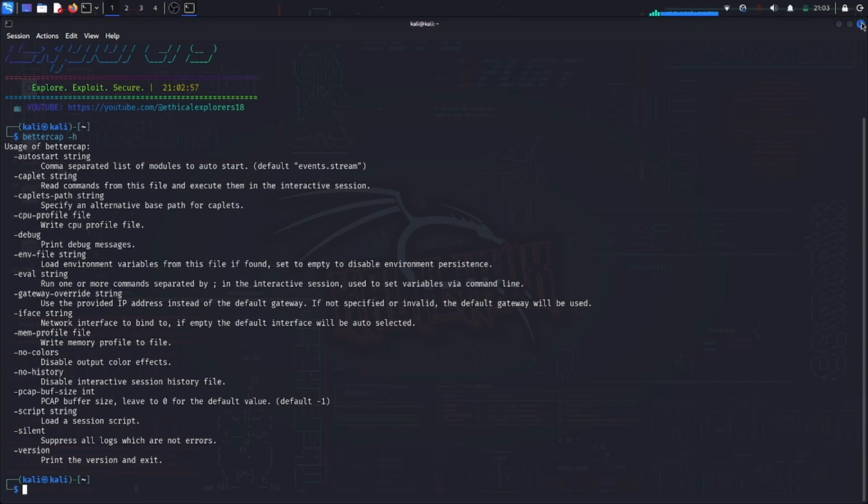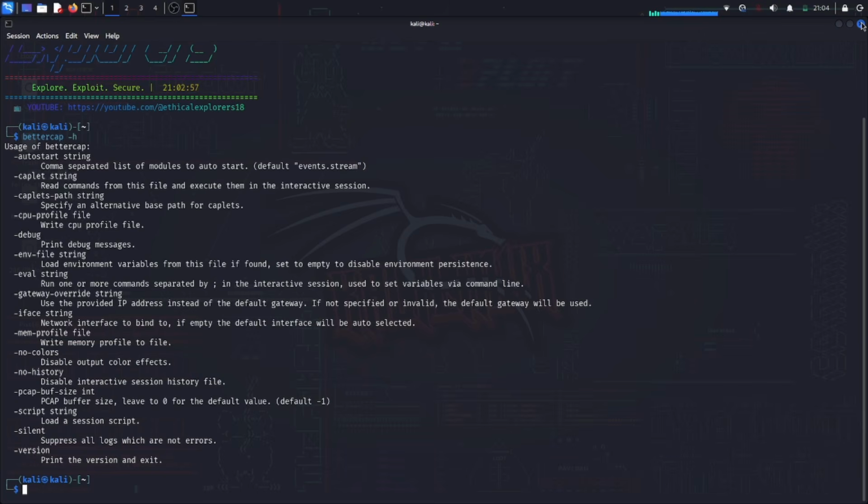What makes Bettercap so special is its modular design. Instead of being a single-purpose script, it is an entire ecosystem. You can use it to monitor network traffic, map out devices, test for weak passwords, or understand how data flows through a router. It is an indispensable tool for blue teams and red teams alike.